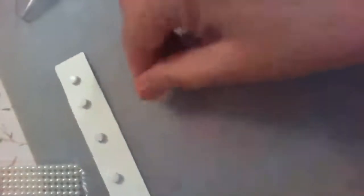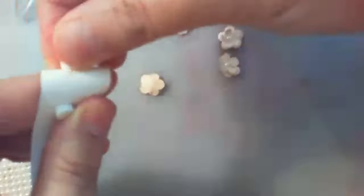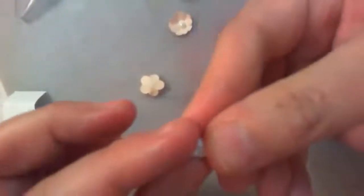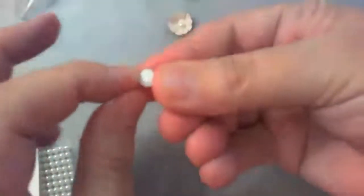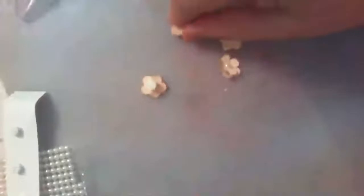So when this one appears to be dry, I'm going to take this off of the paper. That's what she said. It's not coming up very easy. There's a sticky side here, or it's supposed to be, but since it doesn't appear to be very sticky, I'm going to put it down on the back of the flower. I'm going to leave the paper on it. And so when I'm ready to attach it to the thing, I'll pull the paper off the back.